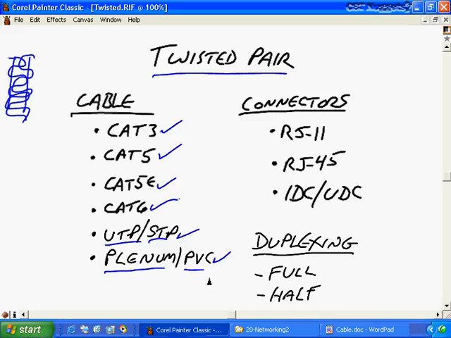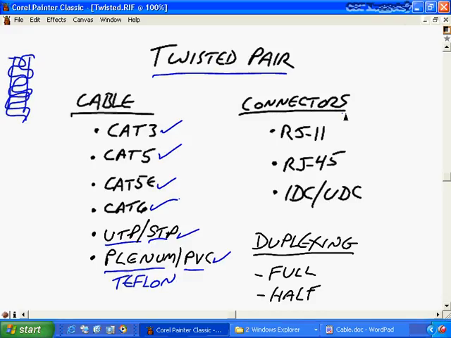Very often in plenums, which would be like an overhead area, the PVC is not suitable, and this may even be according to building codes in a local area. So instead you would use plenum rated. Plenum rated, instead of using a PVC material for the outer jacket, will use Teflon instead, and it does not emit those noxious gases.